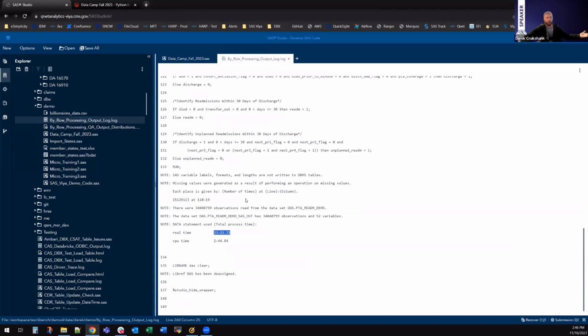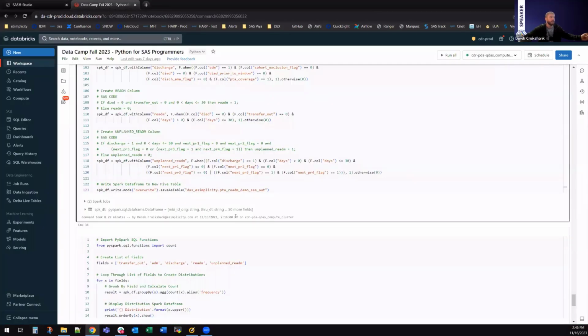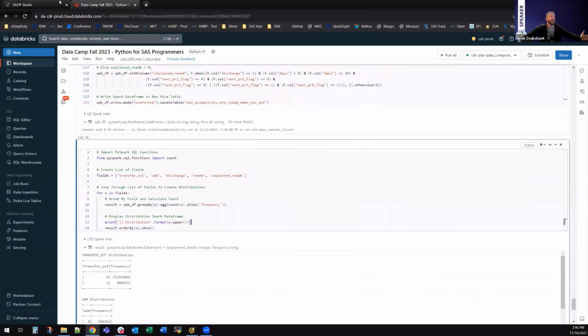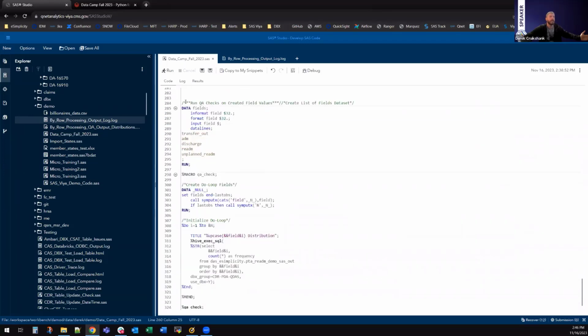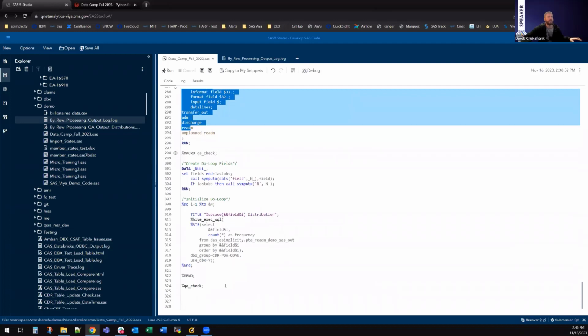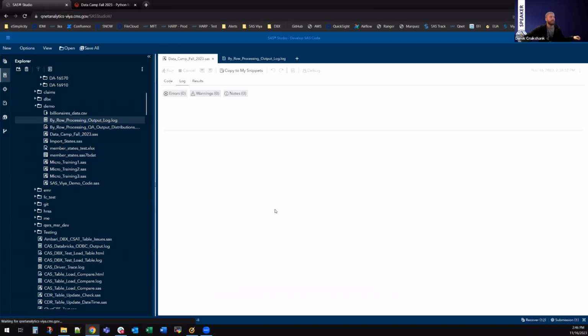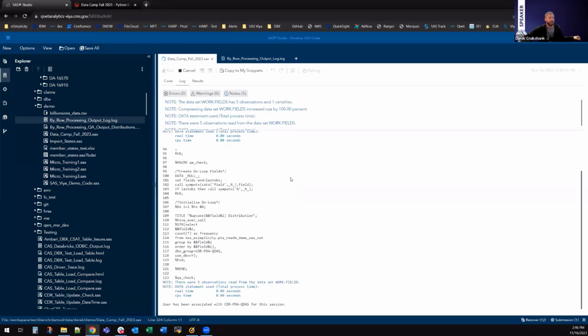And that was using the old Hadoop SAS access connector. So we want to make sure it's the same, right? Of course, we're going to want to make sure it's the same based on what we did. Here, I've thrown together a QA check macro where it's going to loop through, and it's going to take a look at every value of the fields we created and the frequency that we calculated from that value. So here we're executing this where it loops through one at a time, and it's going to output us the distributions of those values.